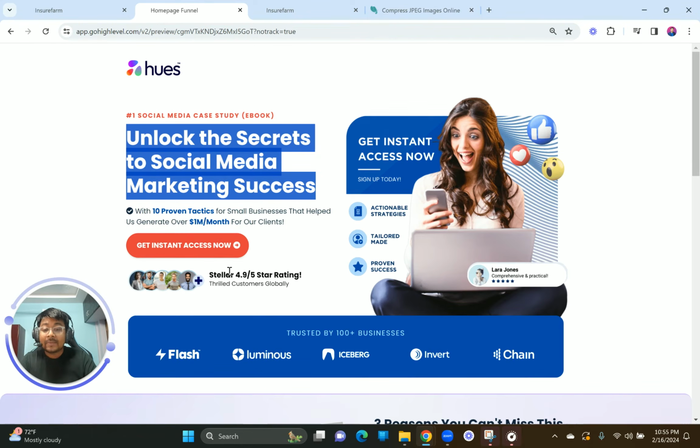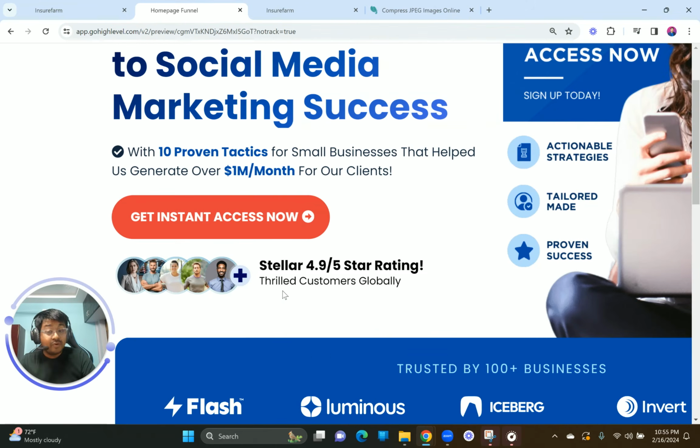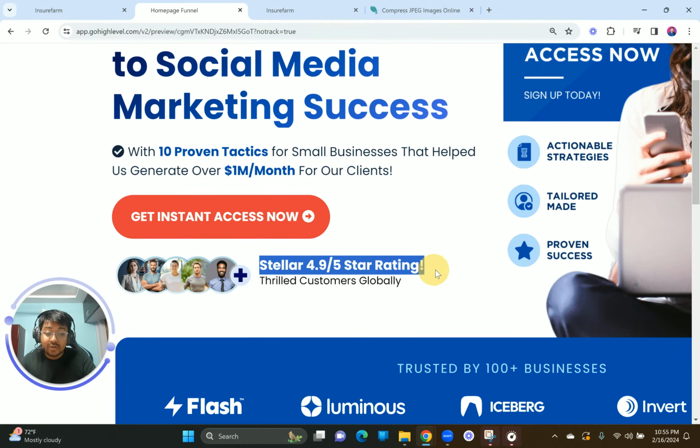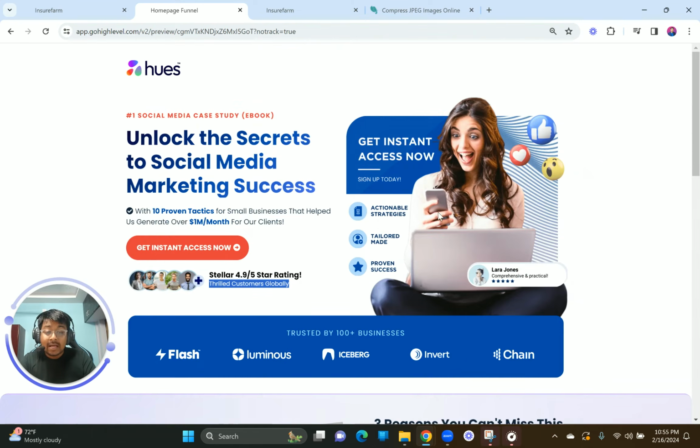So yeah, then we're going to add this one, and then we have a button here which has a hover effect, and then there's something I call a trust builder, because when you have these things, it builds up the trust, which basically means that you're showcasing people in there, which are probably your clients or people that you have worked with, you have served, or people who have already bought your thing, whatever you're trying to sell, right? And then we're also showing that this is a stellar 4.9 out of 5 rating, and we have customers across the globe. That's what it's trying to say. I'll come back to the image once we complete this, and let's go ahead and do that.